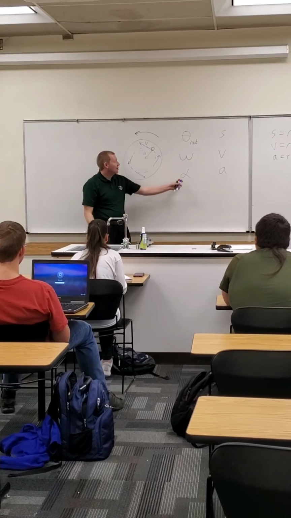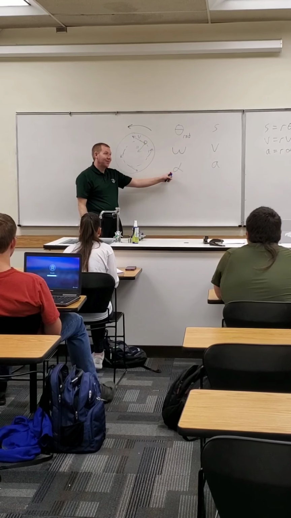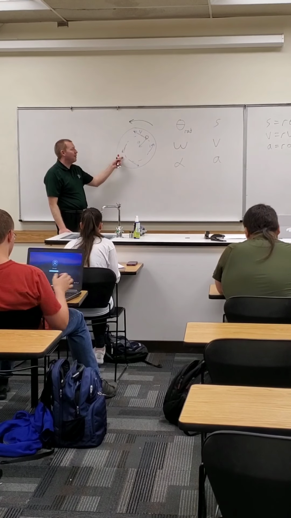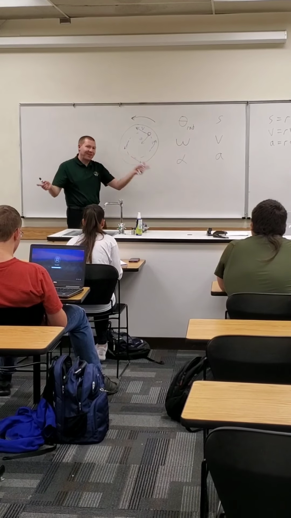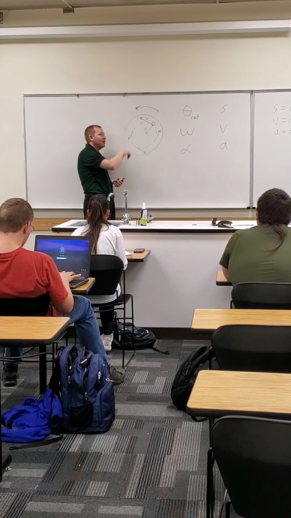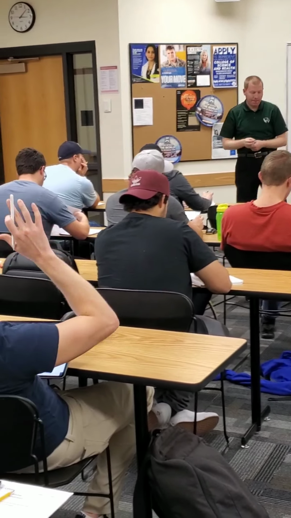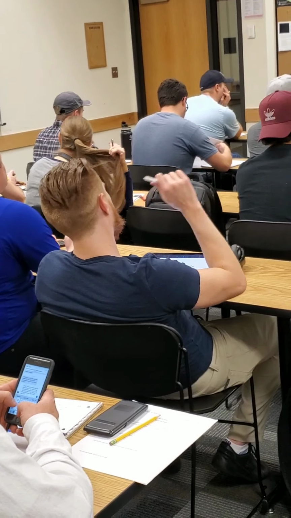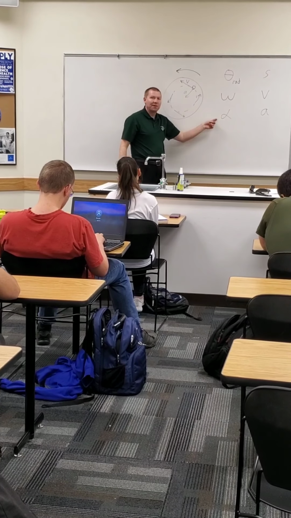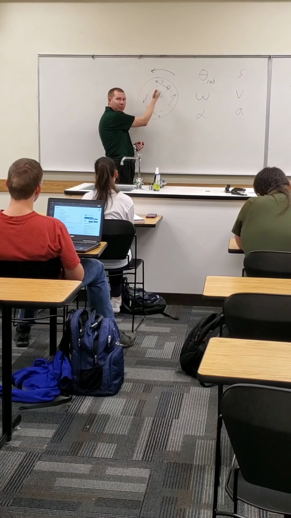How do I draw alpha? Depends on if the pizza is getting faster or slower. If it's speeding up, alpha would be this way. If it's slowing down, alpha would be that way. Is alpha always off the face, for lack of a better term, of what you're doing? It's oriented to that direction? Yeah. Actually, all of the angular variables are going to be perpendicular to the plane of the rotation. Like if it rotates from here to here, theta points this way.